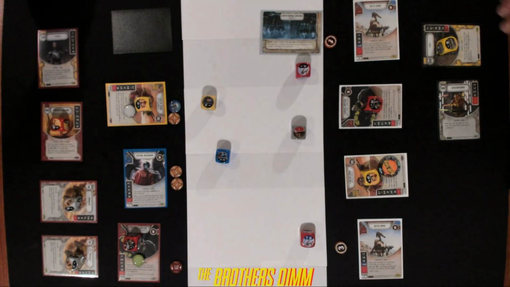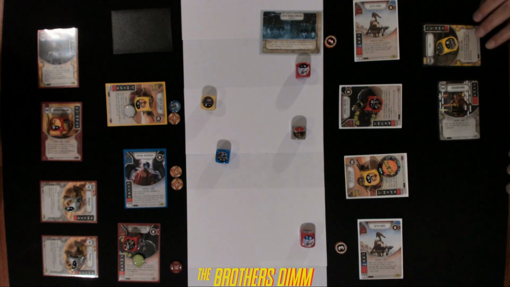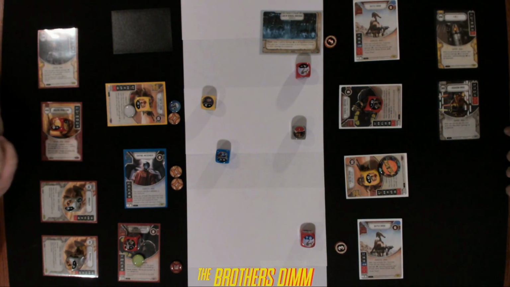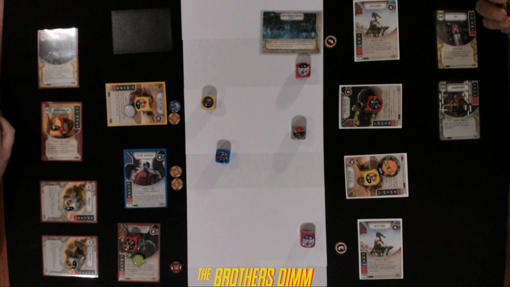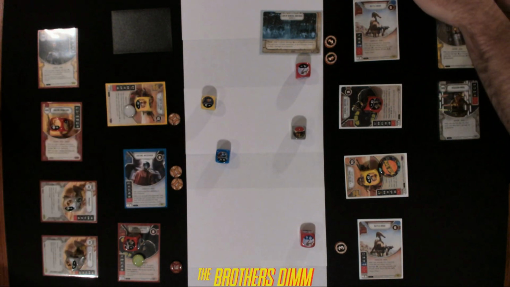Okay. Let's activate BT1. And then in doing so, 1 indirect to me. And I'm going to put that indirect on this Battle Droid. Okay. 1 to you. I'll take the shield off Aphra and draw a card.